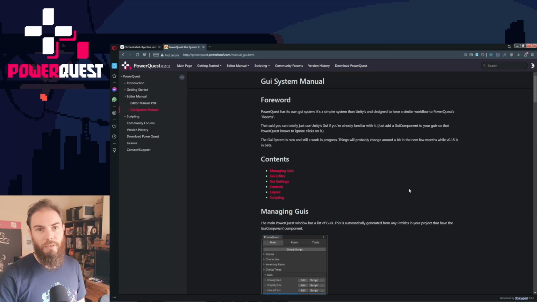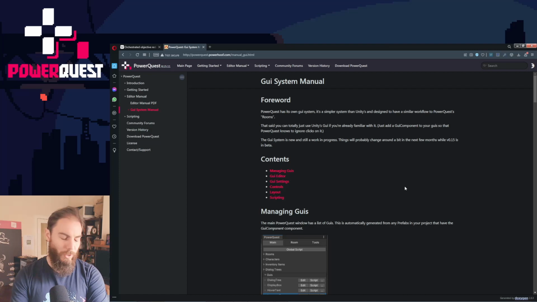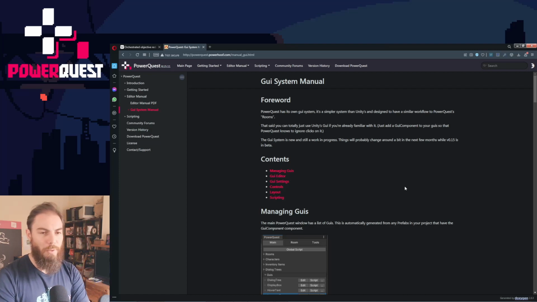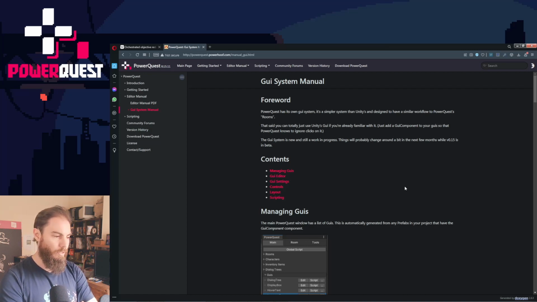I guess the reason I'm doing a GUI system at all is, Unity has one already, but I wanted to do a PowerQuest flavor one just to have it a bit more integrated. When I was making a user interface, I wanted it to be almost the same workflow as creating a room and adding hotspots and props. Using Unity's one, it's a whole different system.